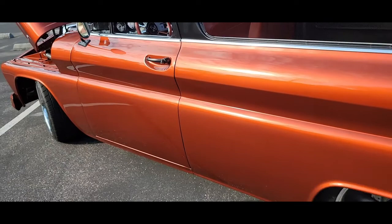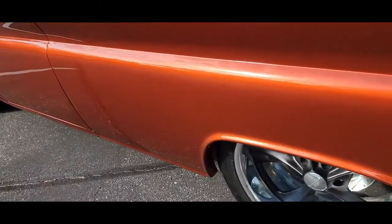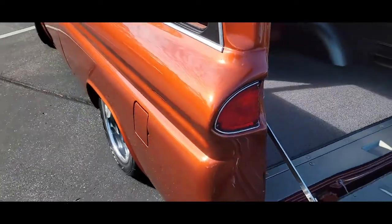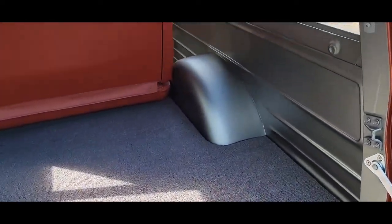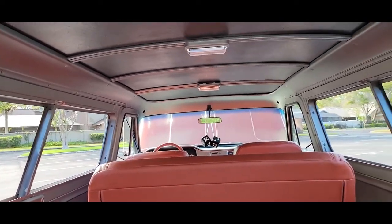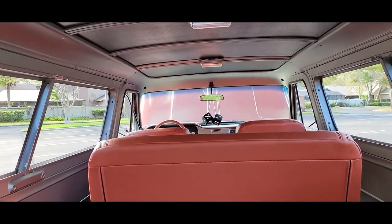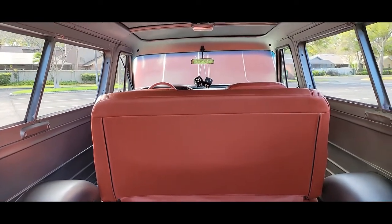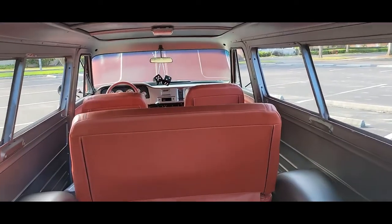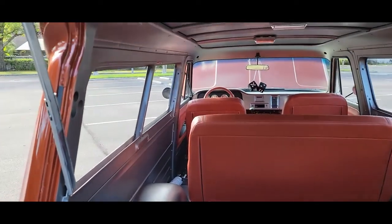Got the doors to close nice. So, beautiful color really out in the sun. So I don't have much clearance on both sides, but you know what, it's working. So, quarter inch. God forbid if I get a flat tire. So I'll show you the interior. Again, actually I painted the headliner. This is original. Like I said, LED lights. All the AutoMeter gauges are full sweep. Got this closing real nice. Original supports.